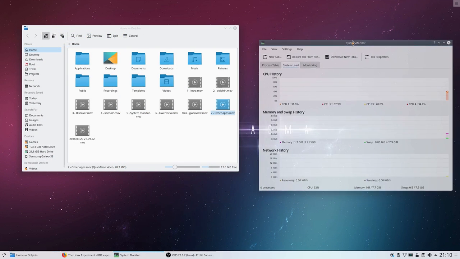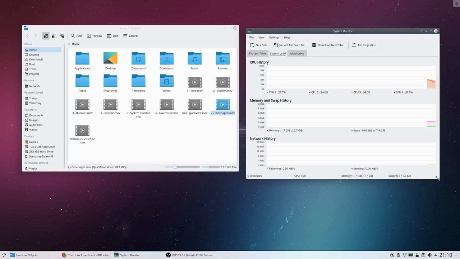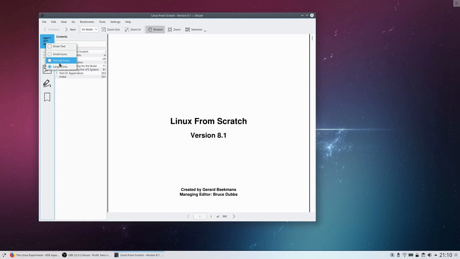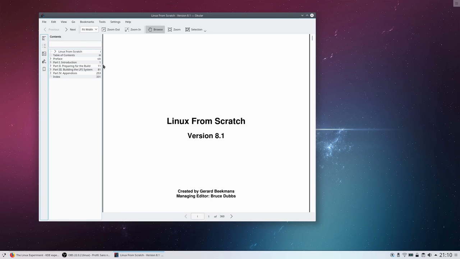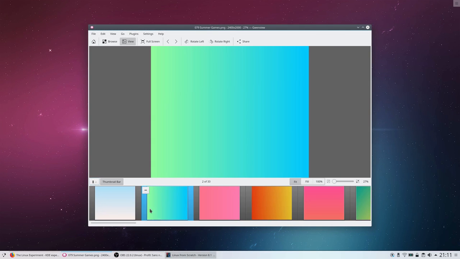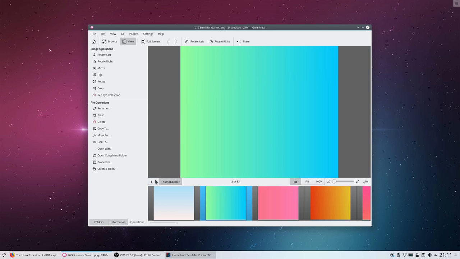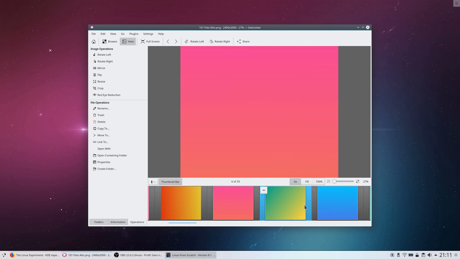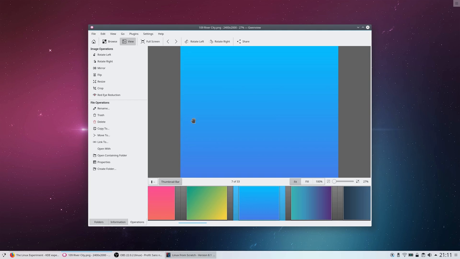Dolphin and the System Monitor are definitely awesome, but I find the other default apps a bit dated. The PDF viewer, Okular, the image viewer, GwenView, and the default terminal, Konsole, all look a bit off by default, with weird column width, strange choices of controls such as buttons with text when an icon would have done the job much better. In general, default KDE apps seem like they were ported from the older KDE 4 system, and they don't seem to have received a lot of attention in the ergonomics department. That's nothing that a few default tweaks here and there can fix.